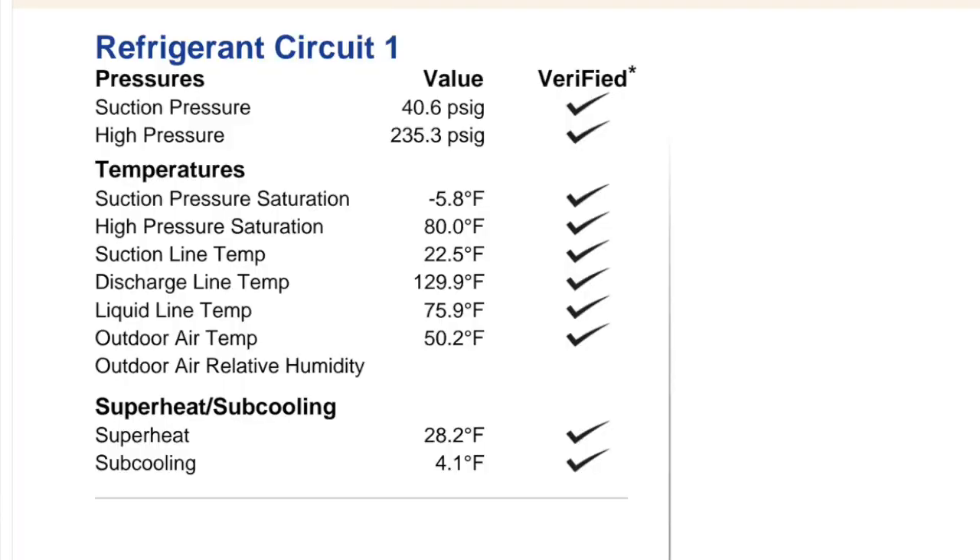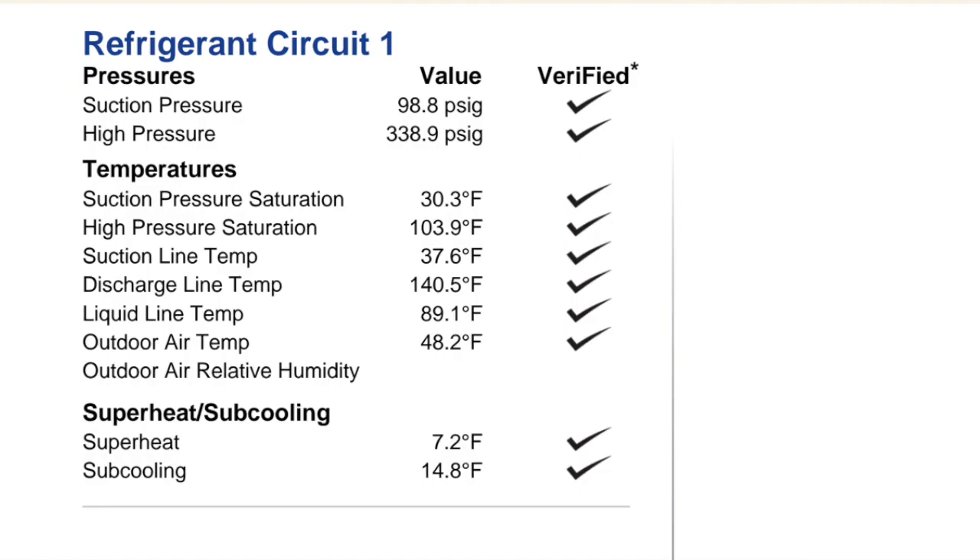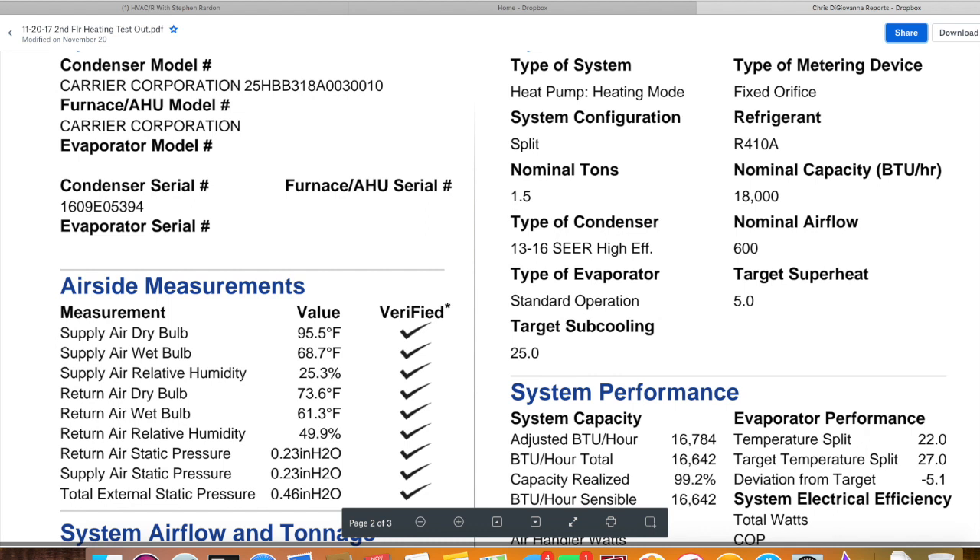I didn't get a close-out video on this one, but I've got a couple of screenshots. System was deficient on refrigerant — needed a little more than three pounds, but three pounds was getting us up into the ballpark for refrigerant charge. So we got three extra pounds in there and it's doing a lot better job heating than it was initially without the refrigerant. Confirmed operation on the heat strips and thermostat functionality. All in all I think we made significant and good improvements — got the heat strips in, got the refrigerant charge.